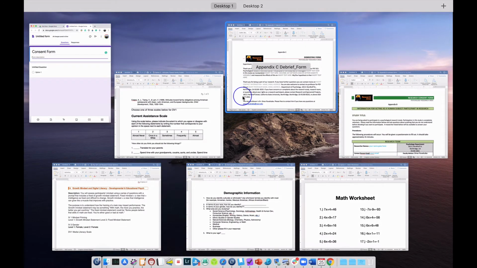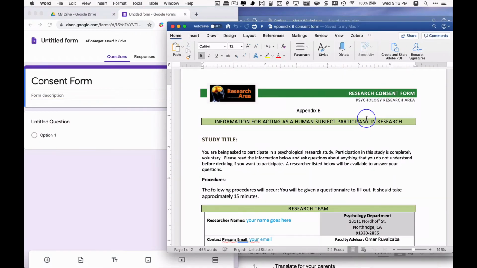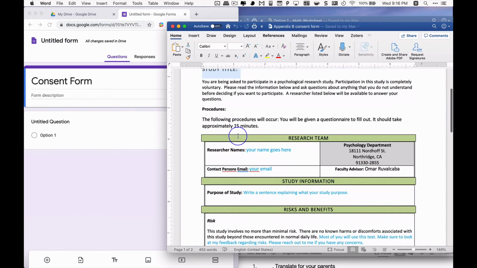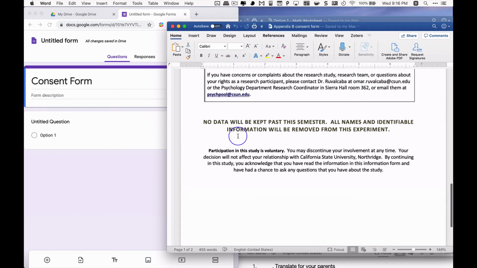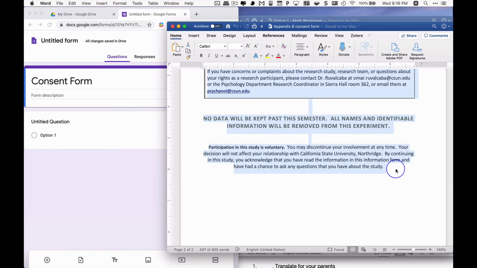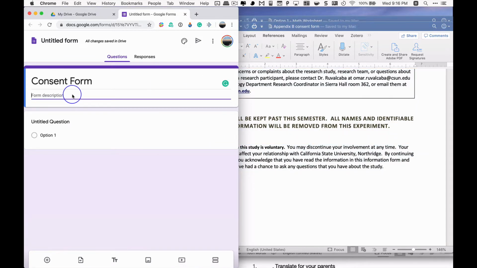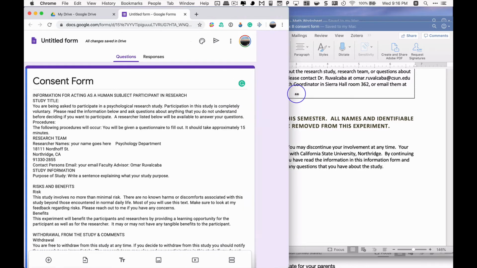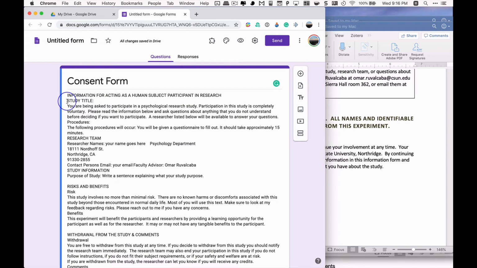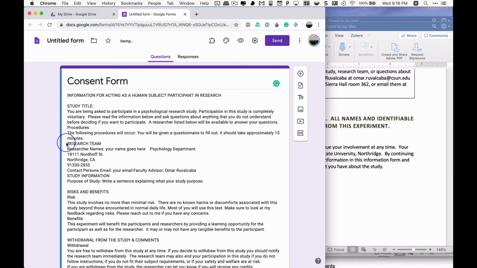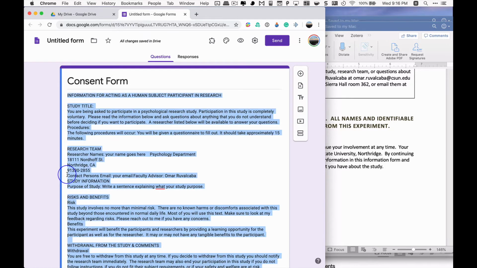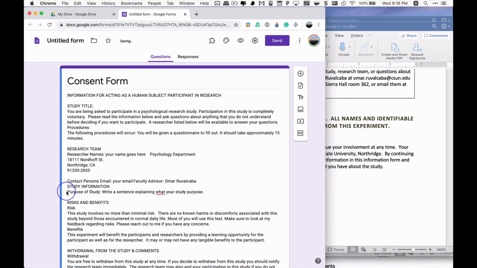So I have all these documents open. Let me look for my consent form over here. Right now I'm just going to copy and paste this. I'm not going to worry about the formatting too much. Yes, the formatting is going to look funky. You're going to see it now. But you know what? That's fine to get started. Once you have it in here, definitely go through it and make it readable, right? You see me spacing, right? Fix the spacing to make it something that can be easily read.